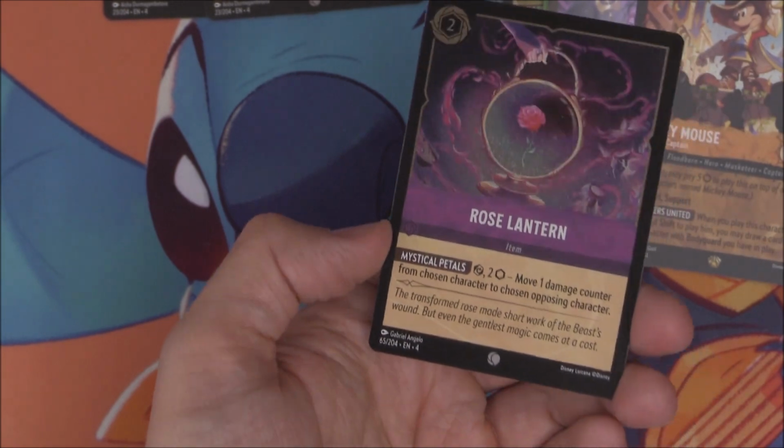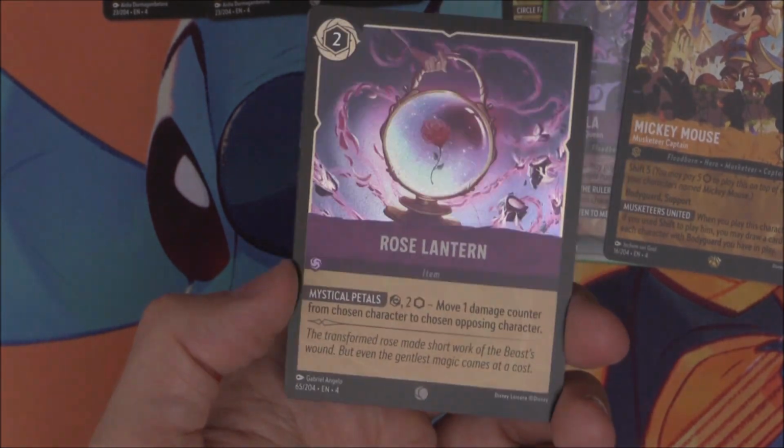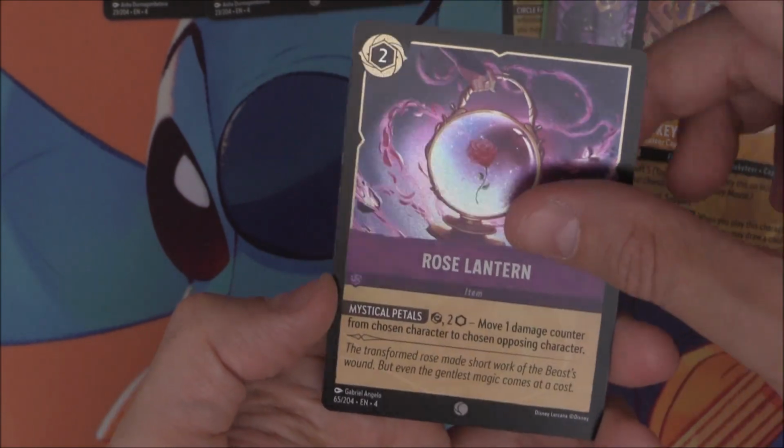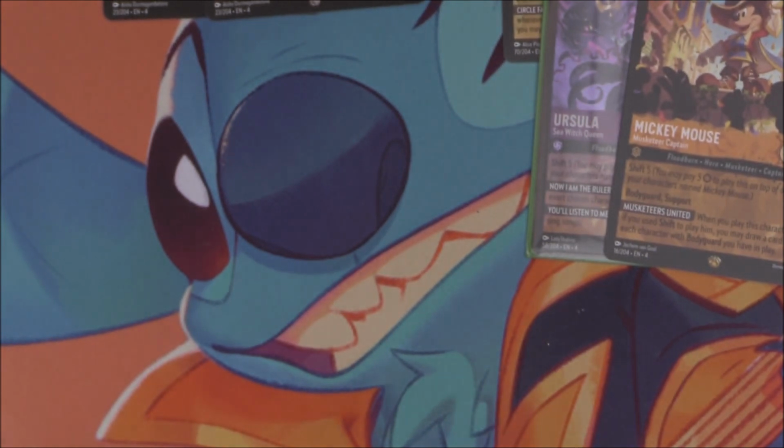Bruno, very cool. Oh, Rose Lantern as well. We like that. Little shiny shine for the rose. Very cool on the lantern. And finishing off with another stomach, of course. There we go, another stomach, finishing things off there.